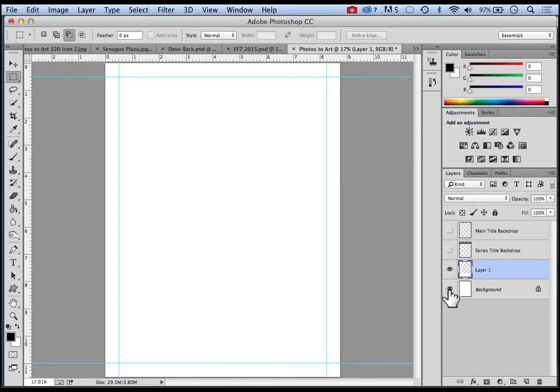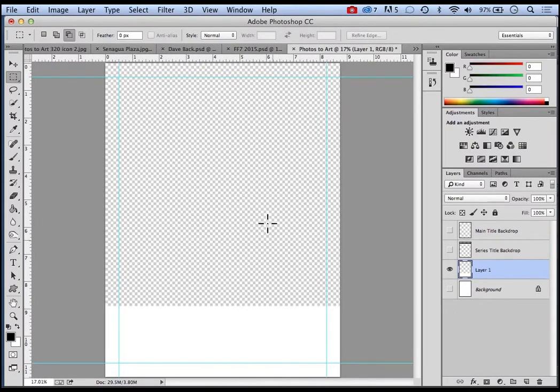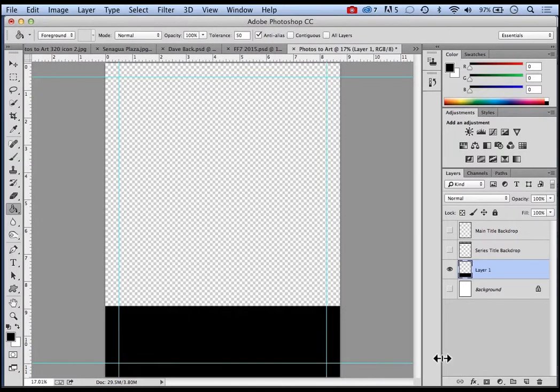If I turn off the background, we'll see. So we have a transparent sheet except for this bottom part, which is all white. Since our foreground color is black, I can grab the paint bucket, click anywhere in there, and now I have a black backdrop. So this is just a different way of creating it.